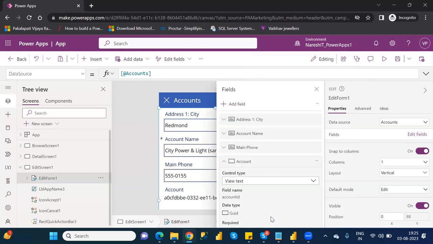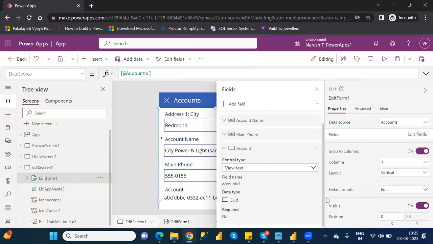Suppose I want only that column, it will come here. See, by default it shows in view format. There are different formats, view and edit form.